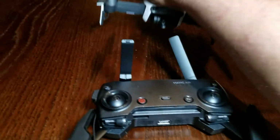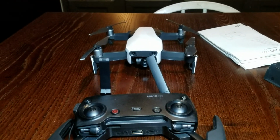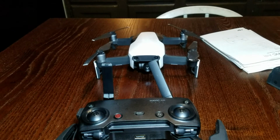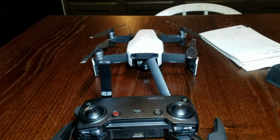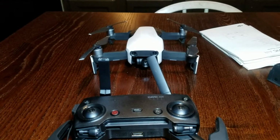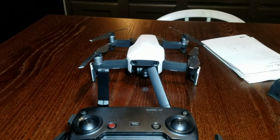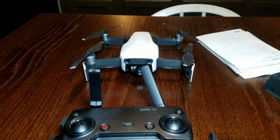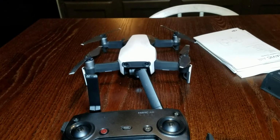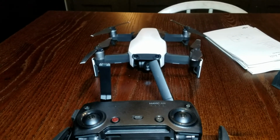The Type-C USB port is actually only for getting the footage off of the drone, not only from an SD card that you put in there. It also has internal storage. I'm not too sure on how much it has. I've put my own SD card in there, so I really don't worry about it.